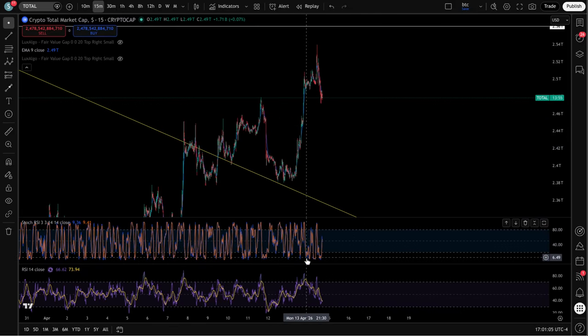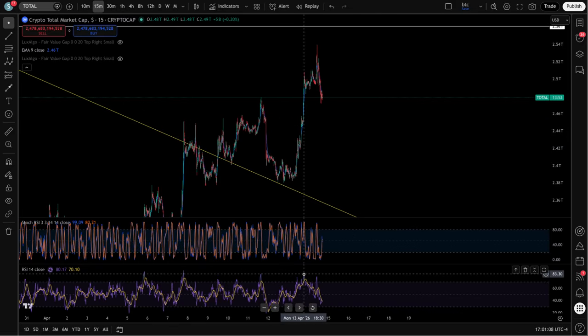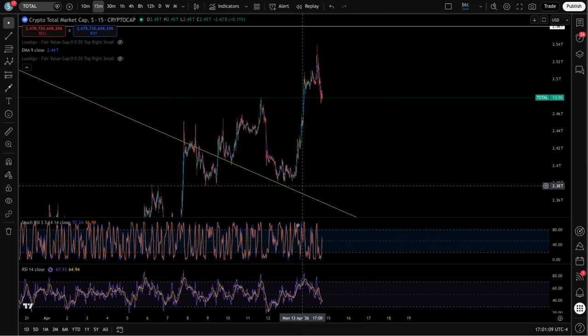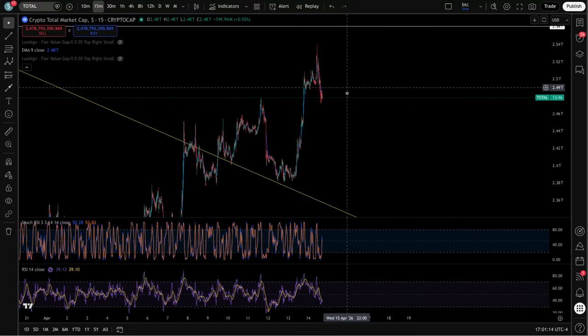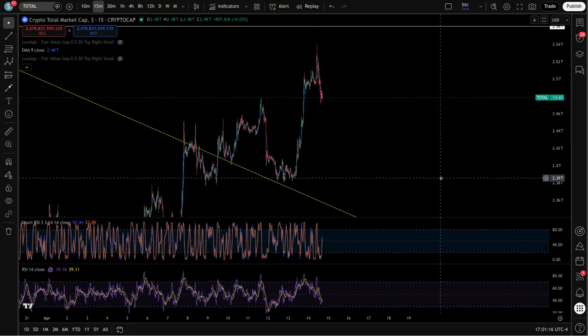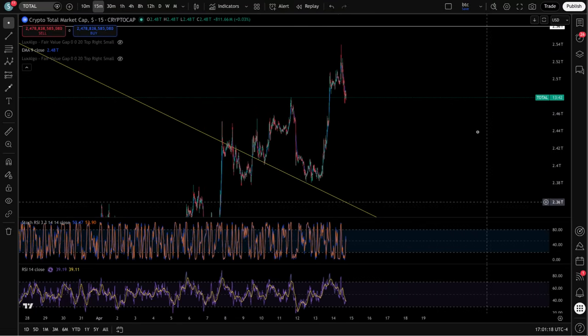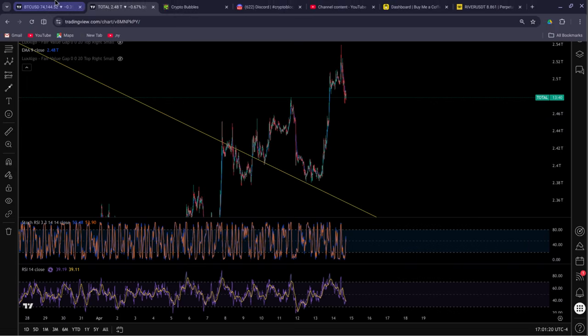You can see here had some bearish divergence on the 15-minute, had this high, then had a lower high on the RSI and a higher high on the price. So more than likely going to see a pullback, A, B, C. All right, now if we come over here and take a look at Bitcoin.